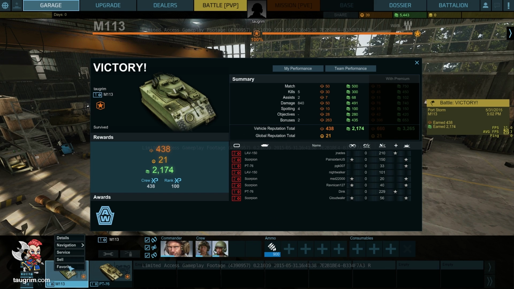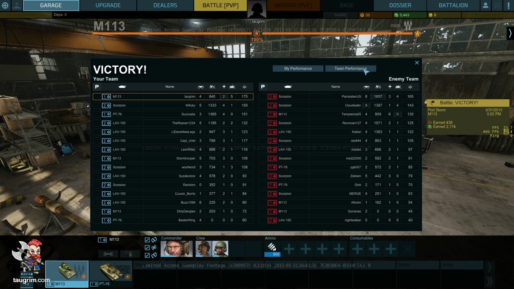There are some other differences as well, as I understand. There aren't going to be the gold ammo rounds, which are a bit of a huge balance issue within World of Tanks. And then looking at the scoreboard, one other thing that jumped out at me immediately is that the enemy team actually got a lot of experience points for this as well, even though they lost. And I think that's a good thing.